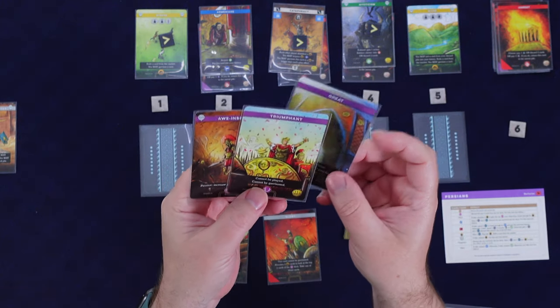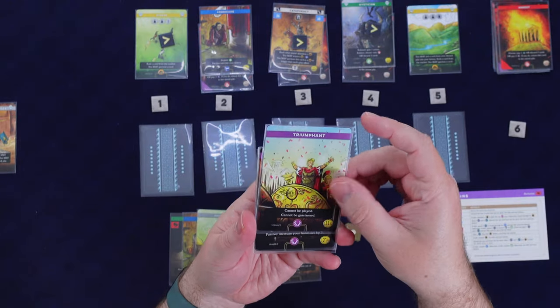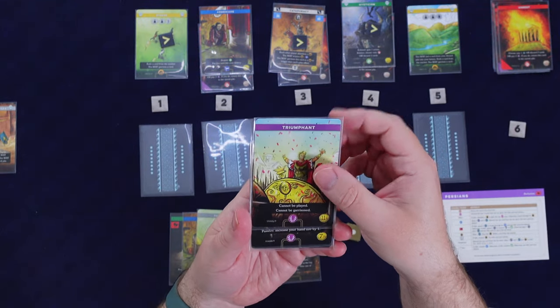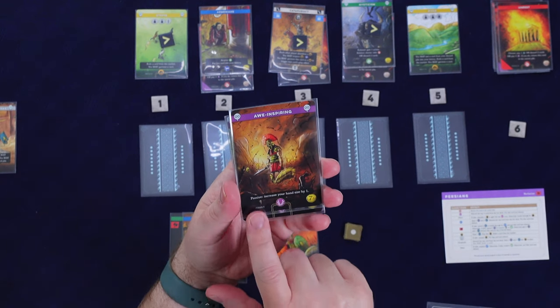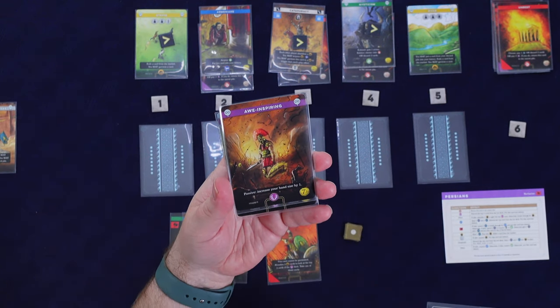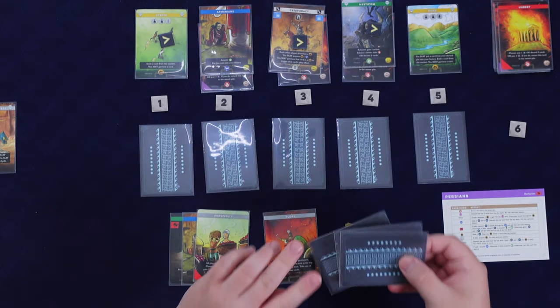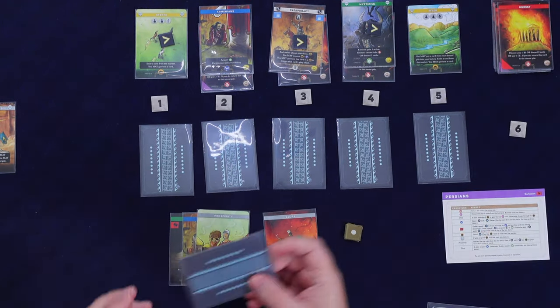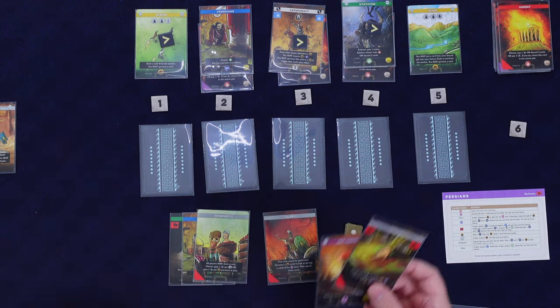Triumphant, cannot be played, cannot be garrisoned, it stays in our rotation unless we can get it in our history, but it's worth 11 points. That's a great later game card. And then passive, increase our hand size by 1, Awe-Inspiring. I think that's the one I'm going to take. So we'll put the other ones back. We'll take Awe-Inspiring into our hand, and we can hopefully play it next turn.